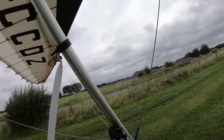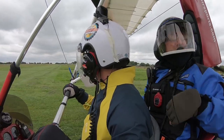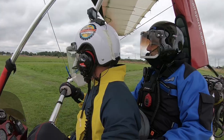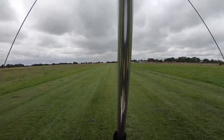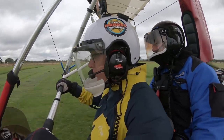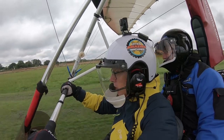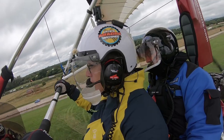Stage one. Mile neutral. Lining up. You can continue with stage one. Okay, applying power. Holding the bar in, applying full power. Maintaining that speed, coming up at 50 miles an hour, letting the bar come forward. We're out. And he's bar in, 60 knots, 60 miles an hour, sorry.